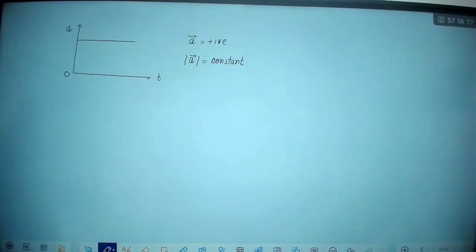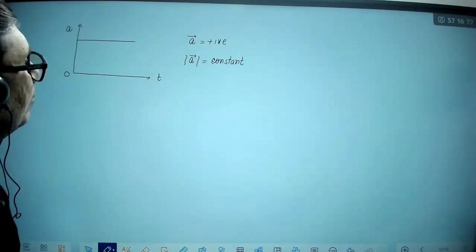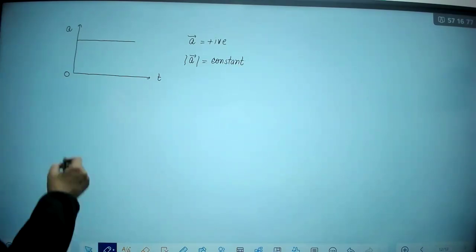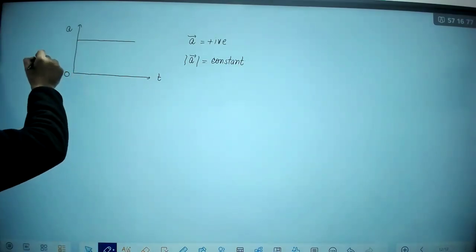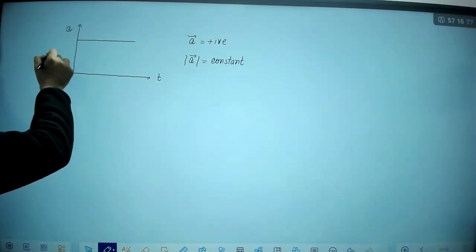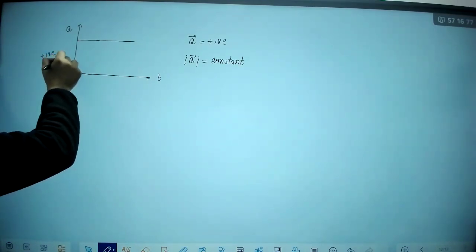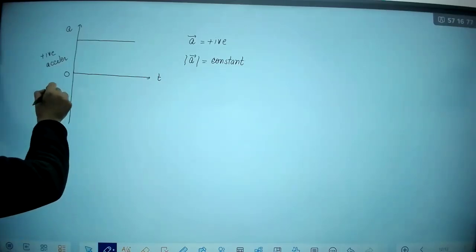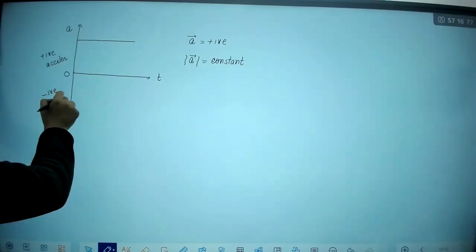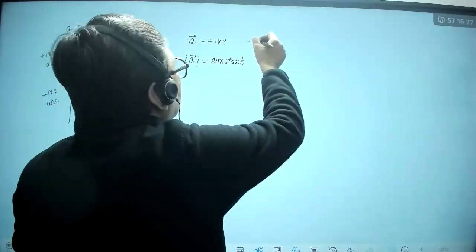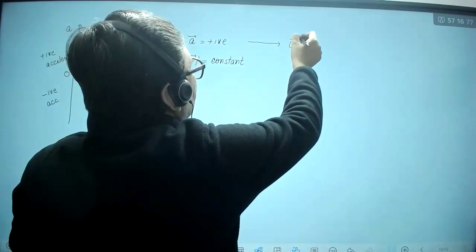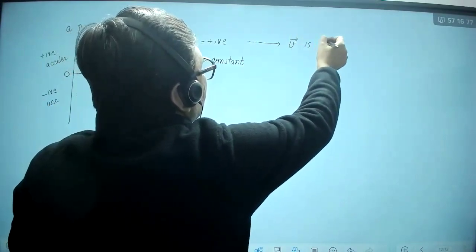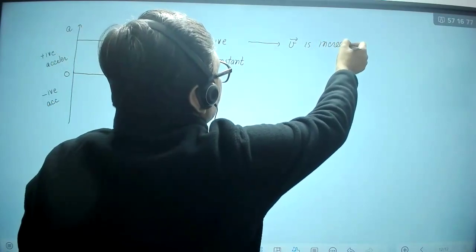ठीक है, तो A पॉजिटिव है, so मोशन कैसा होगा बेटा? Sir, यूनिफॉर्मली. यस बेटा why प्लीज. A is positive? Pardon? Why is A positive? Because it is above this line. Try to understand here. You will have positive accelerations above this time axis, and below this time axis, you are going to have negative accelerations. Second, if acceleration is positive, it means velocity is increasing with time.